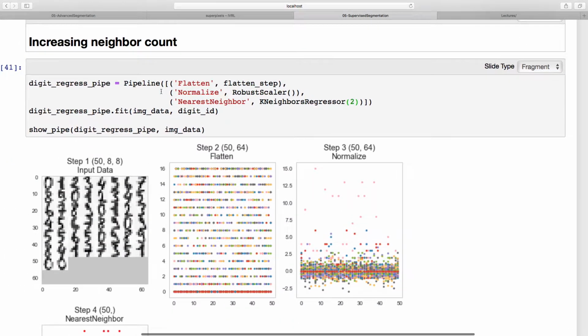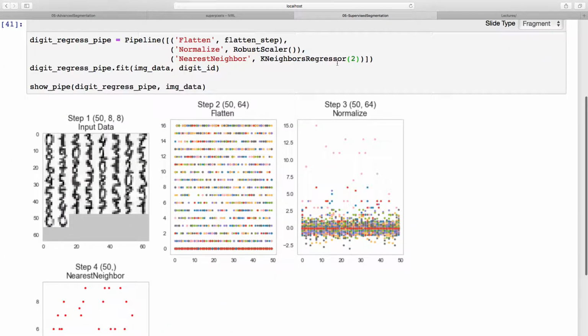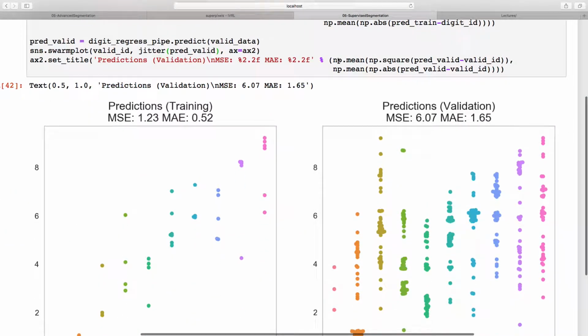We can try increasing the neighbor count so that we go to 2 neighbors instead of 1. The mean squared error drops from 7 to 6, and the mean absolute error drops as well. Maybe this graph doesn't look quite as nice, but if these are the metrics we're trying to improve, we've done a better job. We've also seen that now that we're not using k nearest neighbors equals 1, we don't get perfect results on the input anymore, because it's averaging between 2 guesses. So even when your point does fall in the original data set, you don't necessarily get the exact same result out.